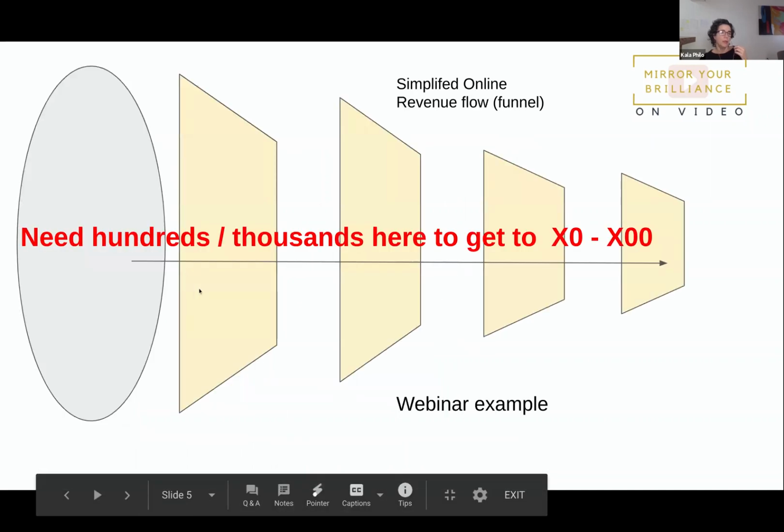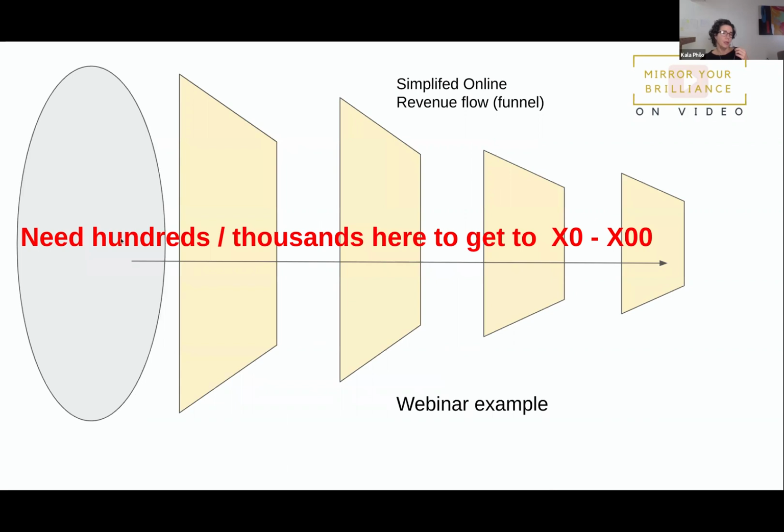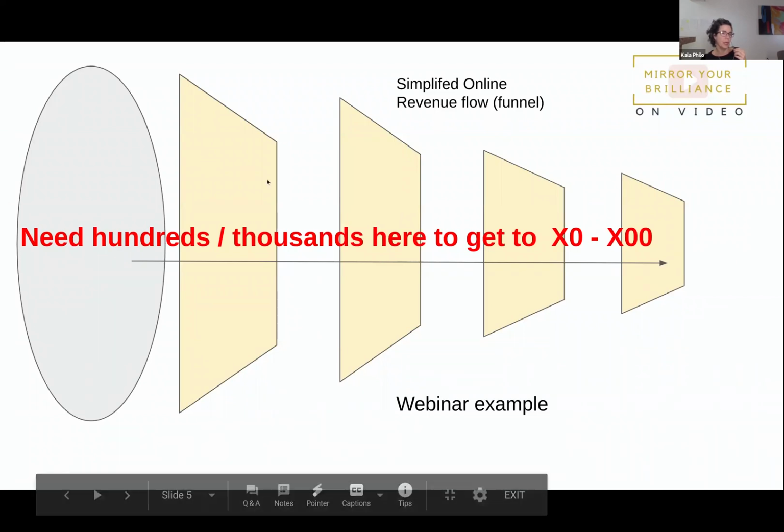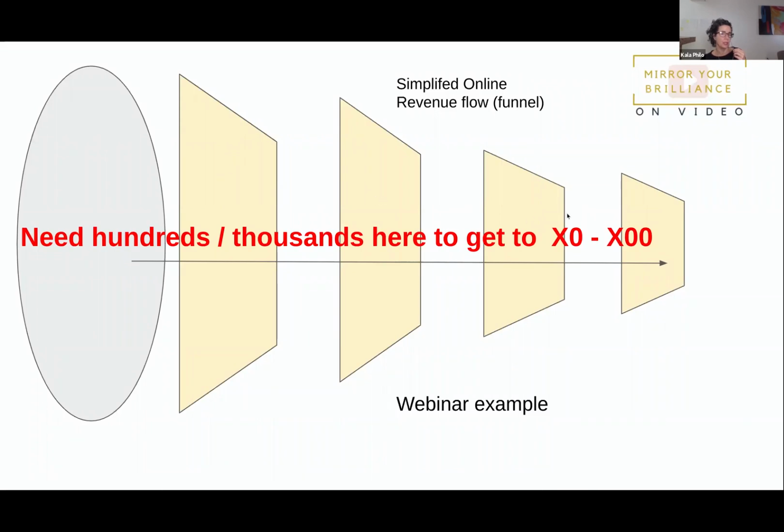Okay. So to sum all that up, you need hundreds of thousands of people at the top end to get to just a small number at the bottom end to make a sale, so it's generalized. It depends, of course, on what you're trying to do, who you are, how big your email list is, and how long you've been at it. But in general, you need thousands of names seeing the information that you're even having a webinar, to drill down or sign up, and then you drill down into who actually attends the webinar, and from that, only about 1 to 3% buy.